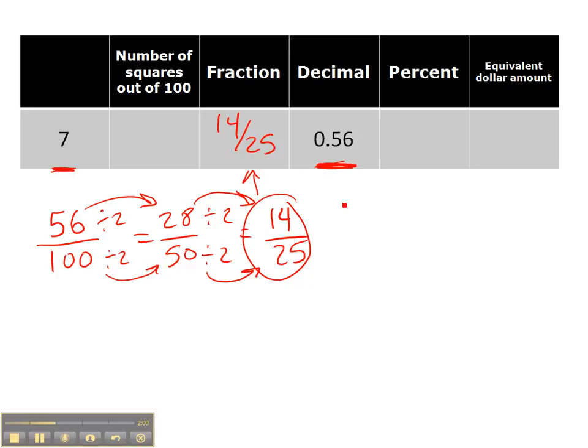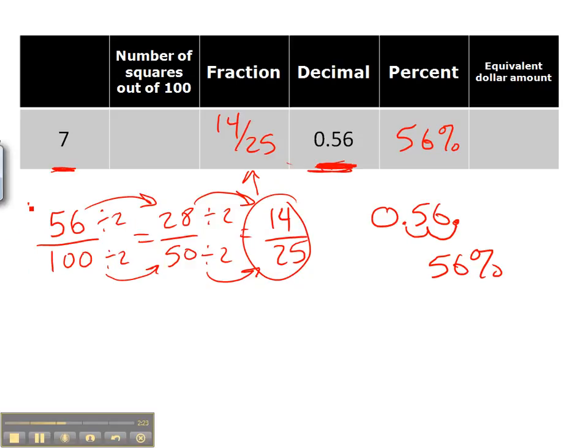Now to write a decimal as a percent, we learned in class that you just move the decimal point 2 places to the right. So to write 56 hundredths as a percent, move the decimal point 2 places to the right, and I get 56%. Another thing we could have done was we said this is 56 hundredths, and if you look at it, the fraction 56 hundredths, percent literally means out of 100. So if you can write the decimal over 100, the numerator is also your percent. So there it is right there, 56%.